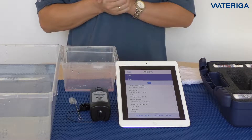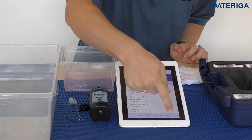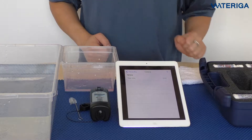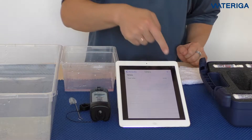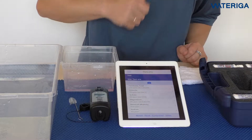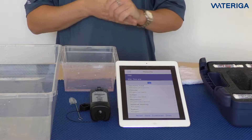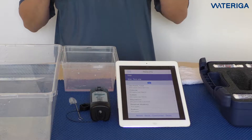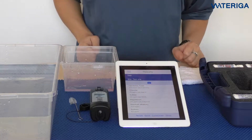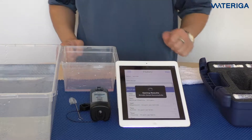In order to save these results, it's important to choose a site as well. We're going to choose site, and we've added a test site here. You can add any new site at the top. We're going to choose test site, then hit save. Once we hit save, the app will add a timestamp and also a GPS stamp. I would strongly recommend always saving the results as a whole test session like this. They now go into the history.